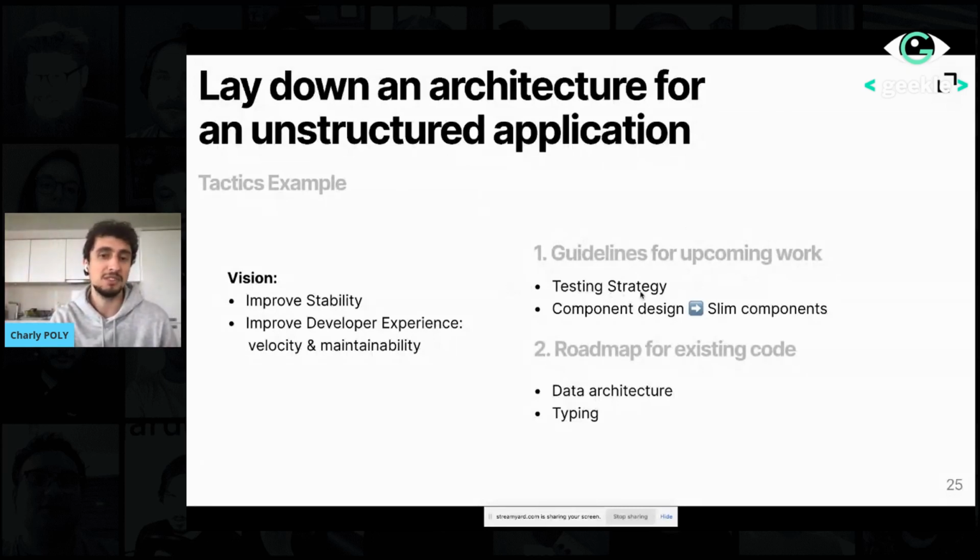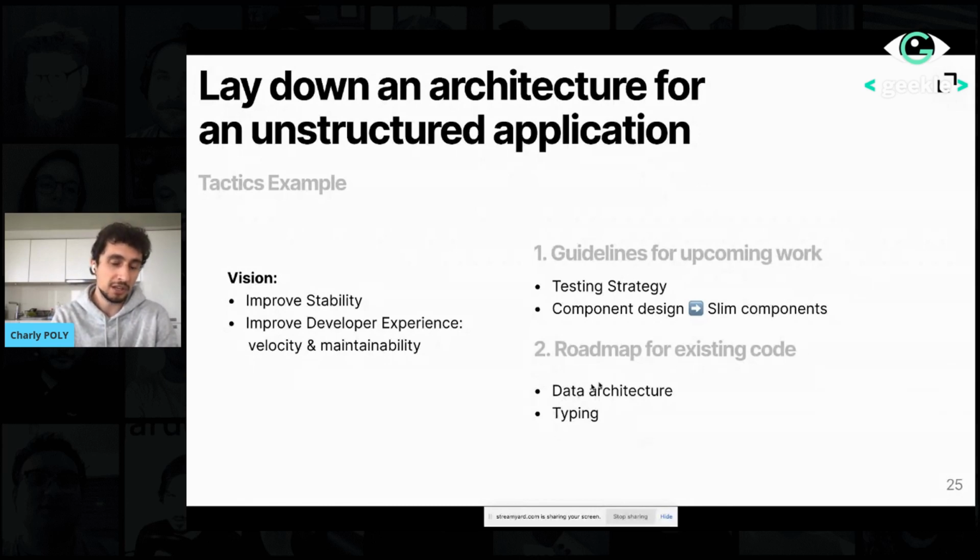In terms of guidelines, we're going to put a testing strategy. For example, we're going to say, okay, now everything that is done needs to be unit tested at the hook level with 80% test coverage, and we're going to write end-to-end tests for the shadow testing. We're going to test the critical parts of the application with end-to-end tests with Cypress or Datadog or Playwright. And then we're going to put guidelines for the component design. We're going to make sure that we don't have fat components that do everything. We're going to extract the logic into custom hooks. We're going to have properly decomposed, easy-to-read components as a guideline for future features. And then a roadmap for existing code.